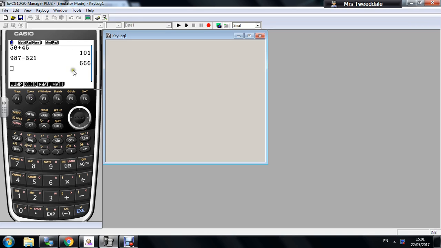Now for those of you who are neat freaks who don't like a whole long list, to delete you select delete, so it's above F2, so you select F2 and you can choose to delete a line or everything, so you could go delete all, yes, and it will delete everything for you.